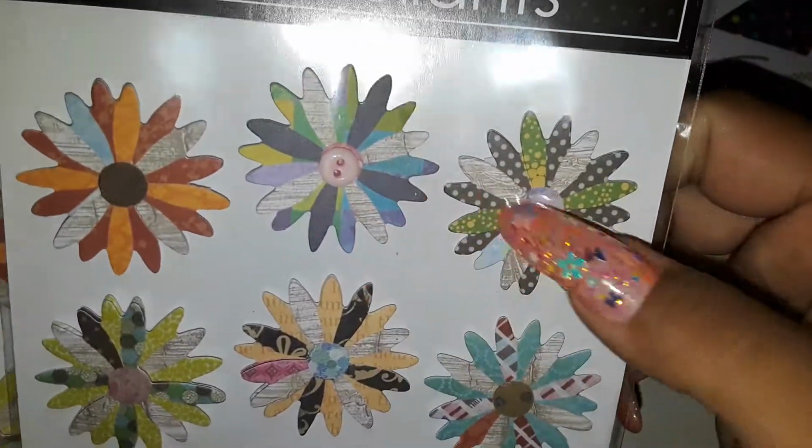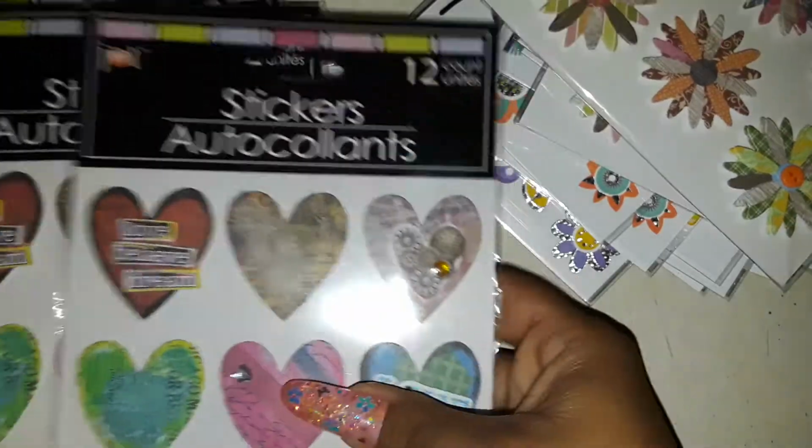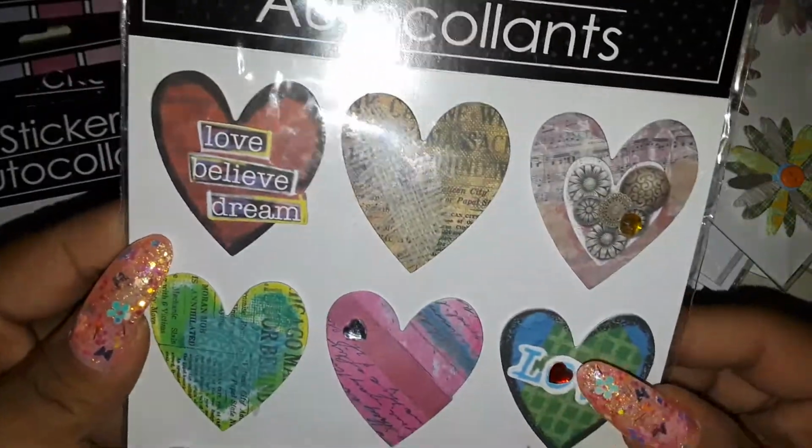But these are like the paper 3D type of flowers. Two of those. Two of these hearts.